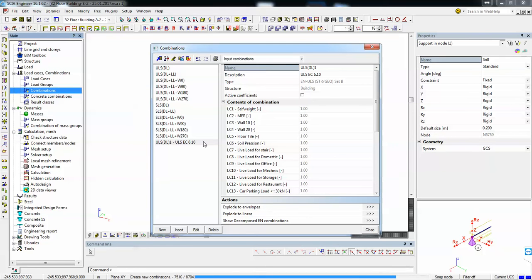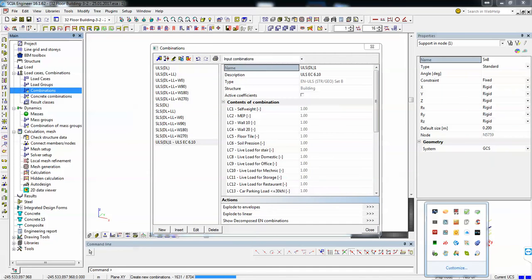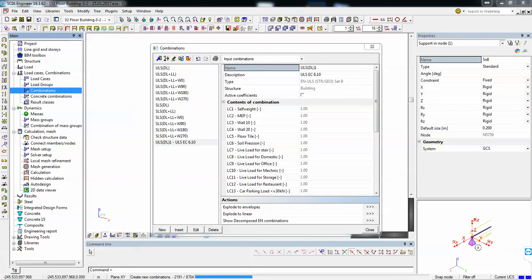So you don't need to think what actions can exist at once. All the factors are generated from the Eurocode, and also the probability of coexistence of same load cases within a load group is determined by the load group properties.